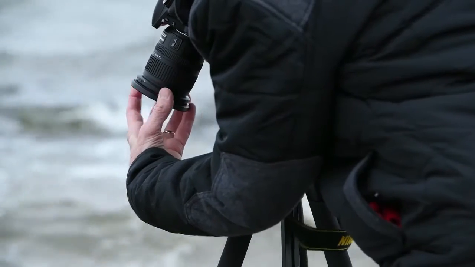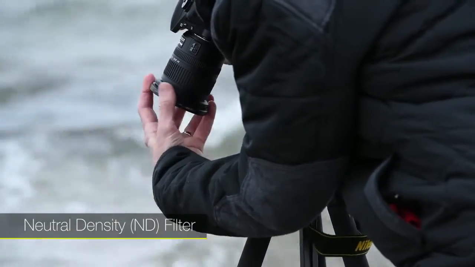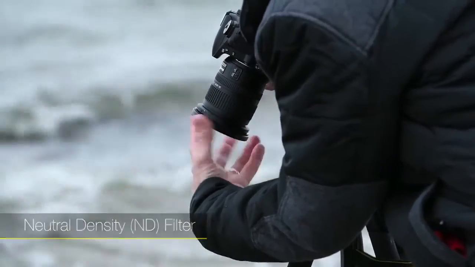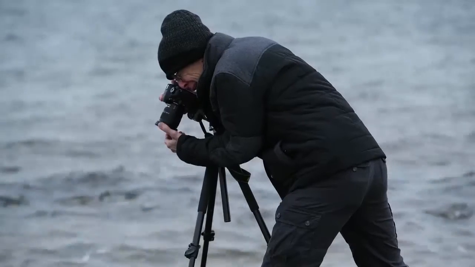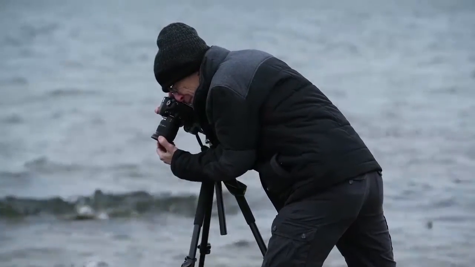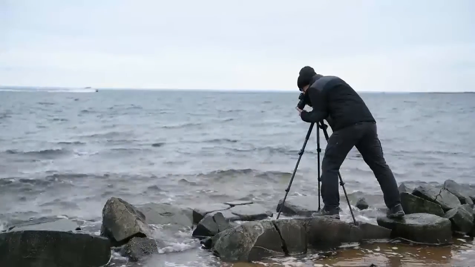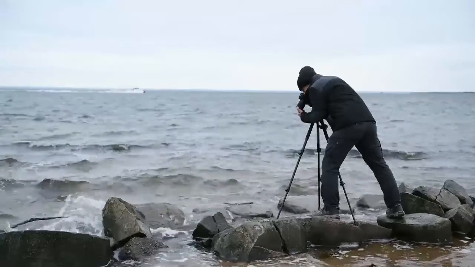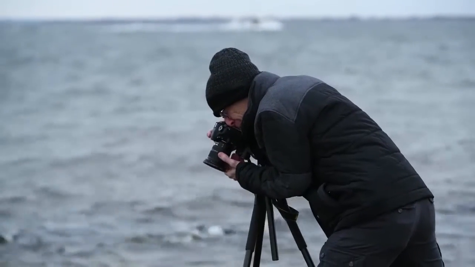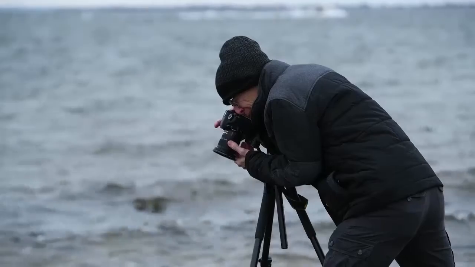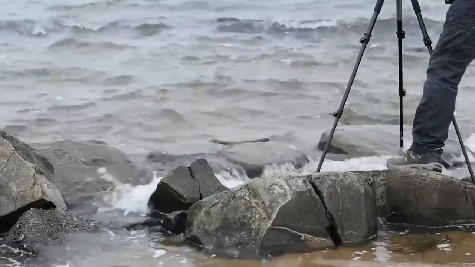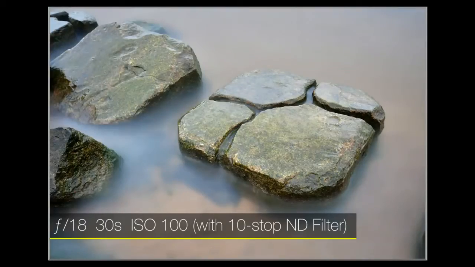And the answer there is by adding a neutral density filter to the front of your lens. A neutral density filter is a dark filter that reduces the light coming through. It's kind of counterintuitive as filters go. Most of the time, we're trying to let more light in our camera. We're trying to avoid low light situations. Now we're going to force the camera to have to use even a slower shutter speed. So a 6 or an 8 or even a 10-stop neutral density filter could let you, even in sunshine, get up to a 15 or 20 or even 30-second exposure.